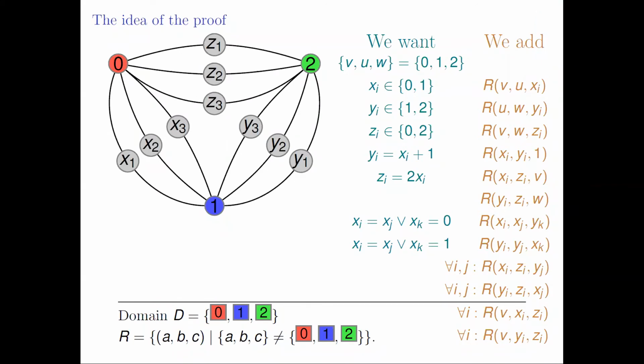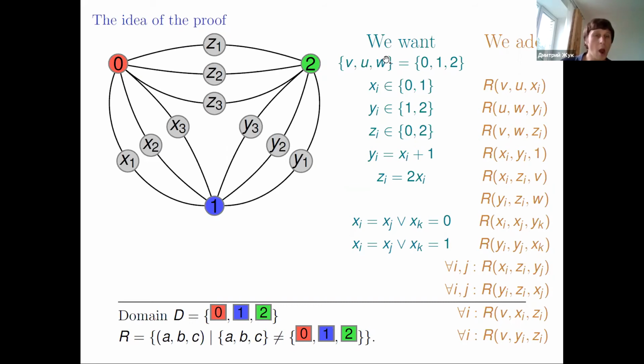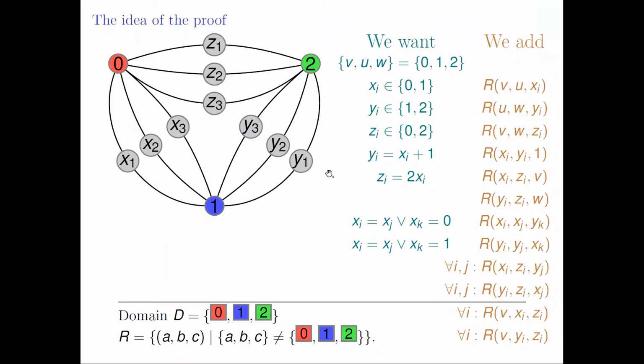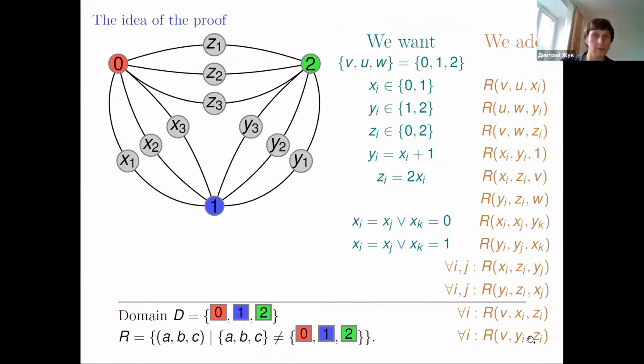So in the right-hand side. Do you mean that you need to make only some finite amount of checks to see that it's true? Because you have many variables, but the argument is showing that the three V, U, and W are all different. Yes. It doesn't depend on the number of variables. The problem is that it assumes that you have a solution where V, U, and W are all zeros, like 0 is red color, but assumes that blue and green color appear somewhere in X's and probably in Z's. Yeah. And we use all these constraints in the bottom to prove that it's not possible.